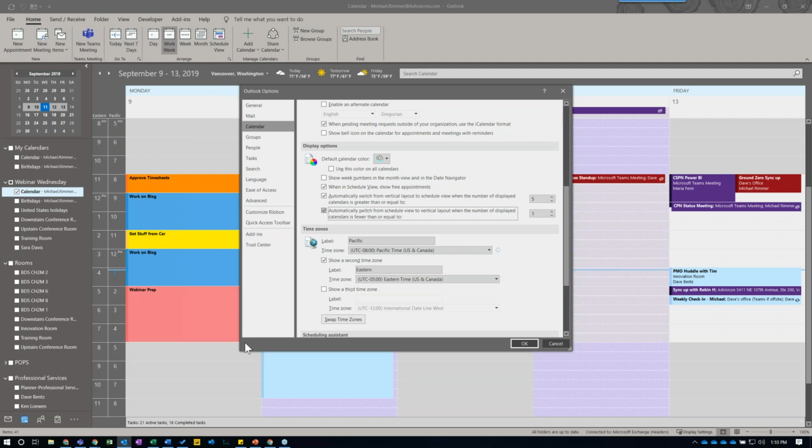The scheduling view is a very good tool. It's very helpful, but I want to be in control of when that changes if I need it to. Sometimes I just need to look at 4 calendars side by side and I want to look at it at the same vertical view.